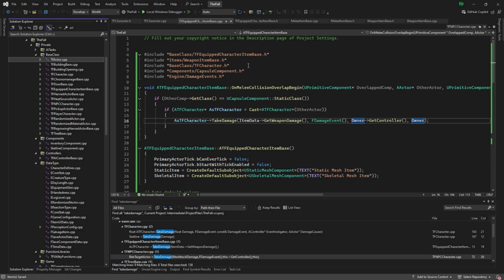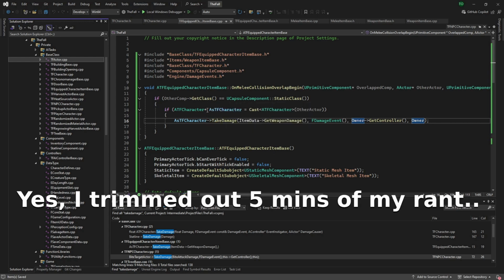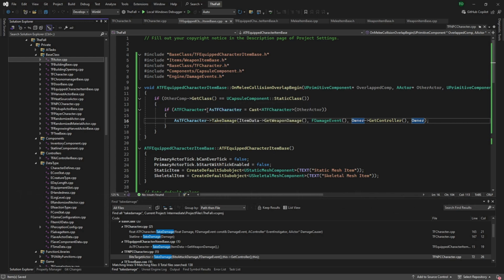Now we hit 35 minutes, so I'm going to quickly go over the purpose of this. And again, this is going to extend into another episode. This is taking a little longer than I thought, but there's quite a few things to cover with this. So what we've done here is we have created a generic collision event that we can use to assign to the item should it have a melee functionality.